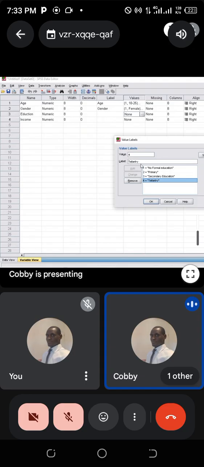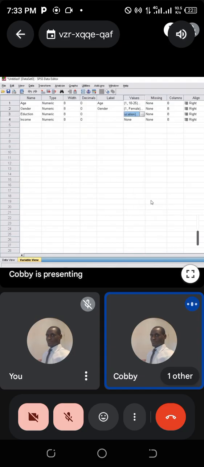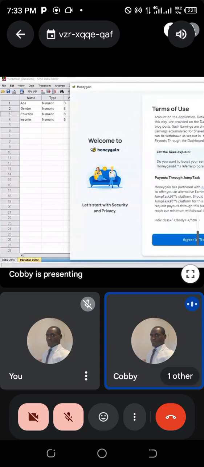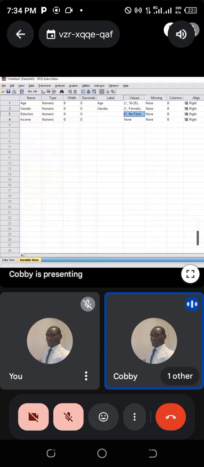Then income level, you can also put it in categories. Those that are earning 1,000 or less than 1,000, those that are earning 1,000 to 2,000, and so on. Then you go on missing values.